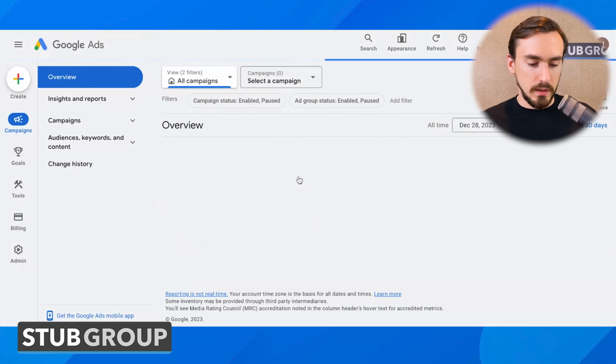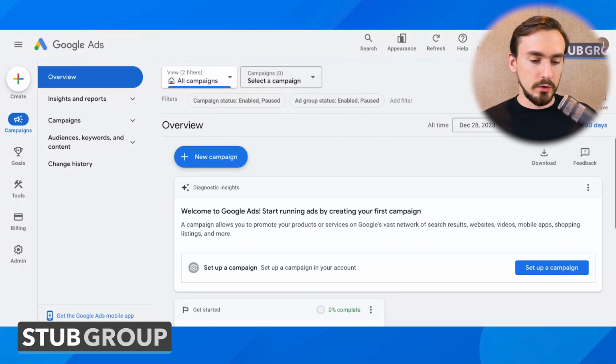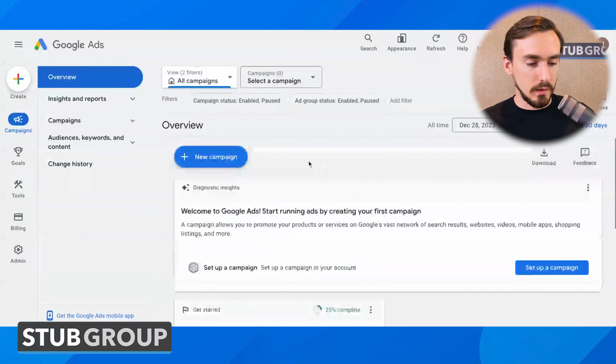Now, on this page, it says you're all set up. You can create your first campaign. So let's go ahead and continue to your account. And here we are in the new interface. Bear with me if I spend some time figuring out where some things are in the new interface, because like I said, Google's still pushing things over. Most of the campaigns I've been working on recently have been in the previous interface, so I'm still getting used to this new interface as well. But again, all the same concepts apply.